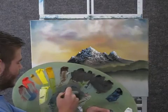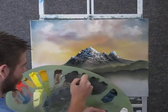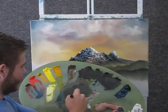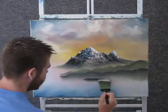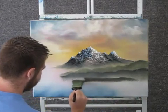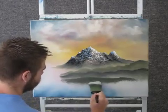Now, I'm going back to some of that gray we used on the mountain. And I'm going to add some black and some green and brown. And I'll get this nice color, not too light and not too dark, somewhere in between. And I'll come up here and just underpaint some grass. I think I'll have some grass in this painting. We'll just underpaint it like that.